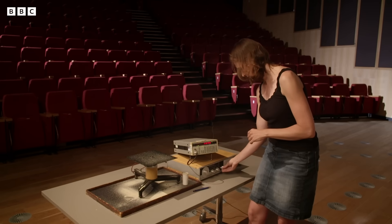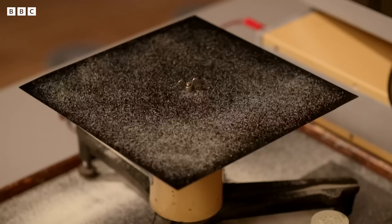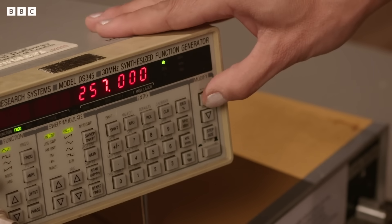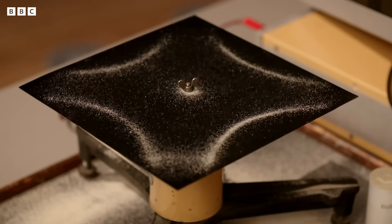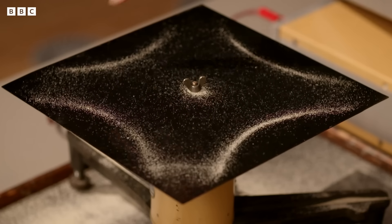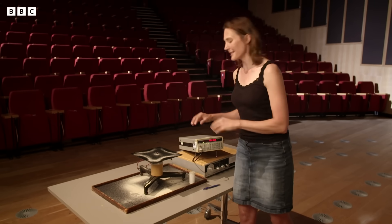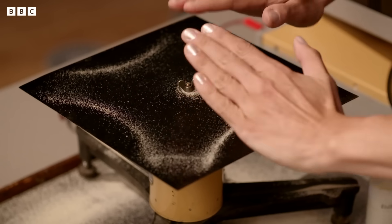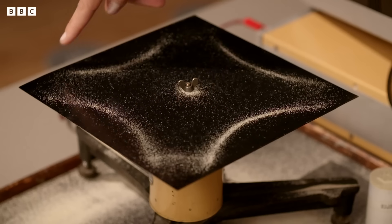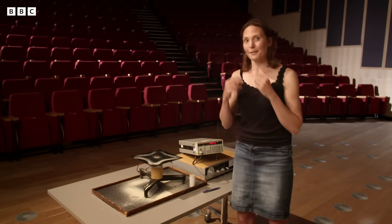So if I turn this on — it's not a pleasant noise. You can see the sand is dancing about on the plate, but it's not too exciting so far. But what happens if you turn the frequency up is quite different, and suddenly at 264 Hertz you can see this beautiful pattern pop up in the sand on top of the plate. What this is giving away is that the plate is vibrating in a shape, and the sand is showing us what shape that is. The parts of the plate that are moving a lot, the sand gets bounced away; the parts that don't move at all are where the sand accumulates. So Chladni had found a really clever trick for seeing the shape of the vibration even though he couldn't see it with his eyes.